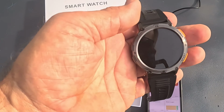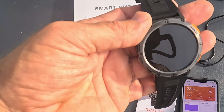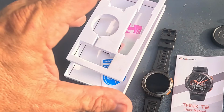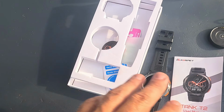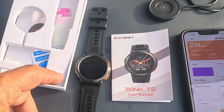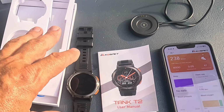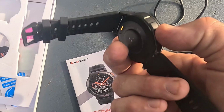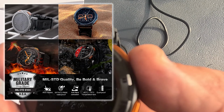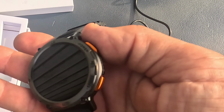I do have a Garmin that I've also used, and I have an Apple Watch that I've used. For the price, this Tank 2 is the most affordable smartwatch with all of the best features of any type of smartwatch out there. You can get messaging on it, you can take phone calls, and it will let you answer a call and refuse a call or send. Highly recommend this, and it feels indestructible, and it looks very premium on your wrist. I've seen other watches go 4 times the cost of this thing.